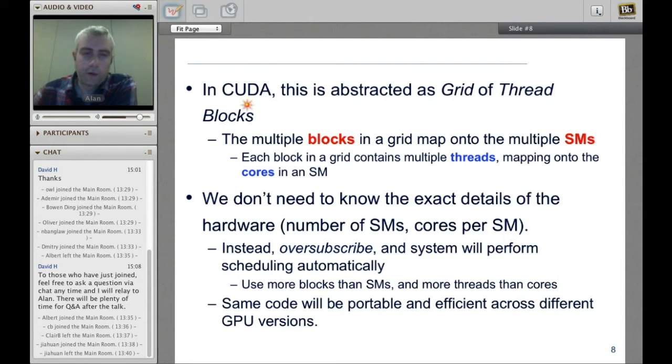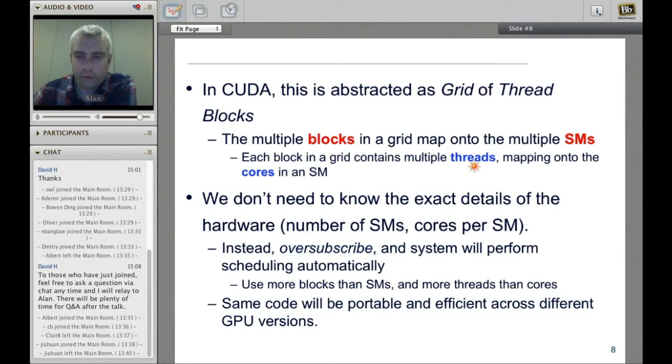So what we do in CUDA is we abstract this architecture as what we call a grid of thread blocks. In CUDA language, we have the terms grid of thread blocks, where the multiple blocks in this grid map onto multiple SMs. So the blocks are an abstraction of the SMs, and then each block in a grid contains multiple threads.